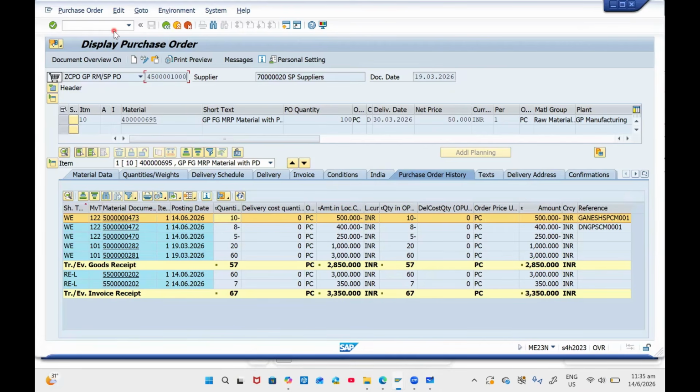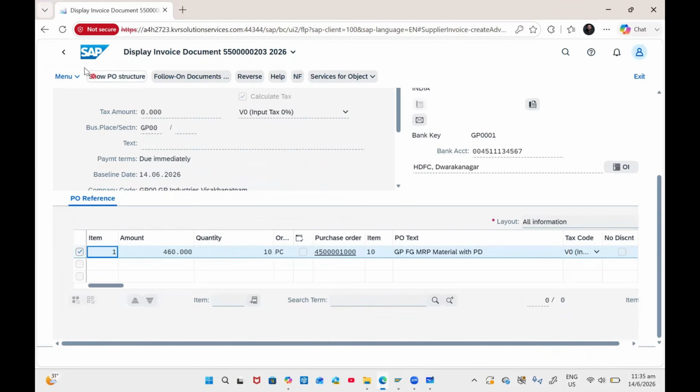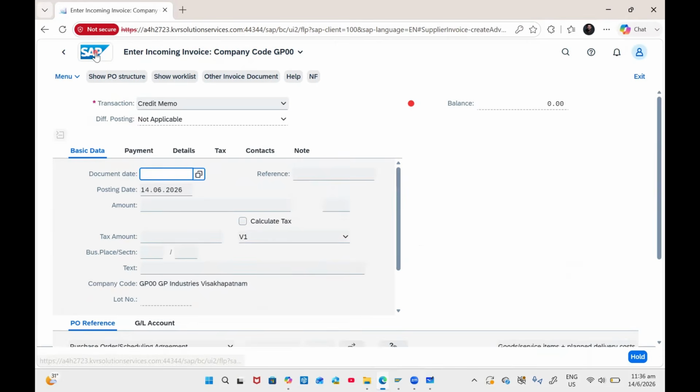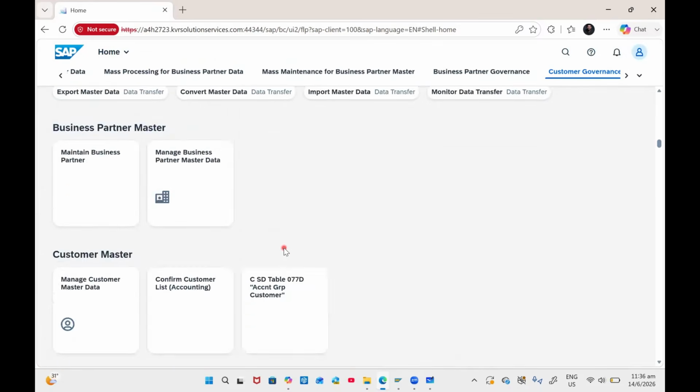For return PO, go to ME21N, or we can use the Fiori. Let us use Fiori. Go to home, supplier invoice processing and purchasing.